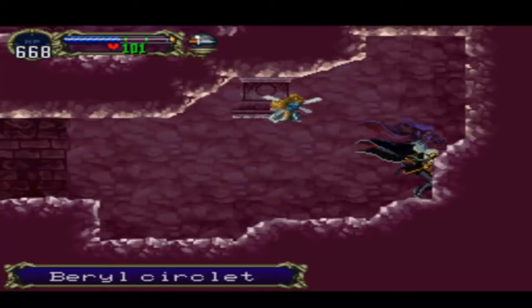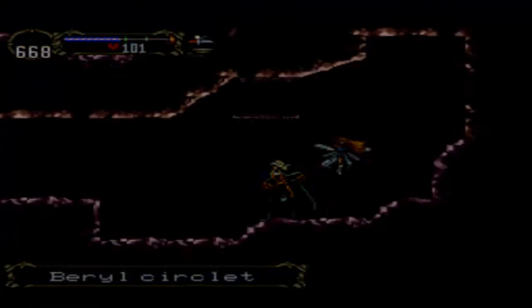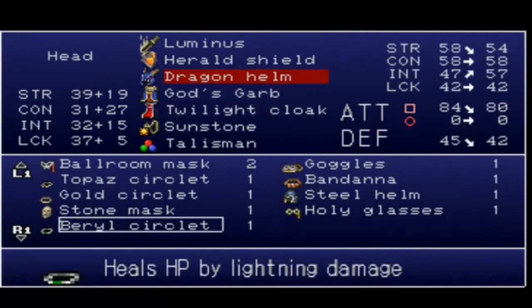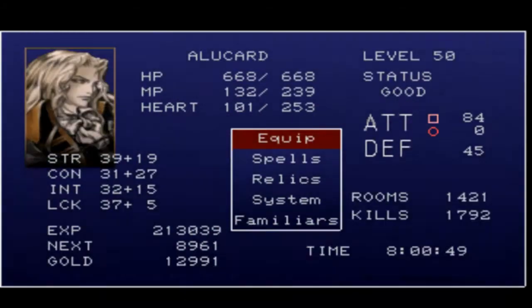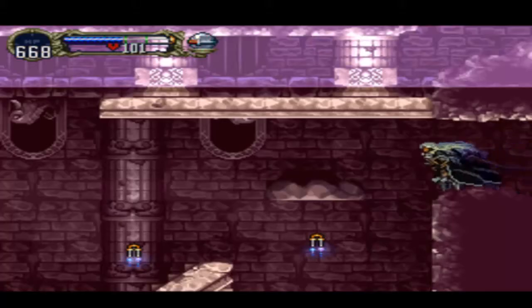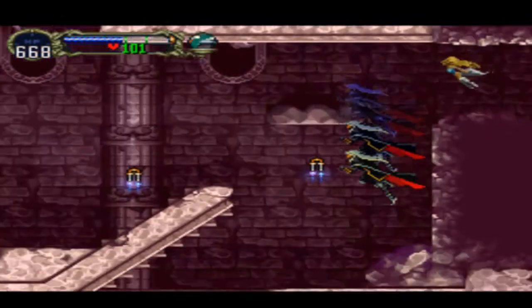Zircon, opal, and barrel circlet. We're going to have a ton of stuff to hand in, heals HP by lightning damage. No thanks. We're going to have the toughest stuff to hand in to the librarian. Make a lot of money.